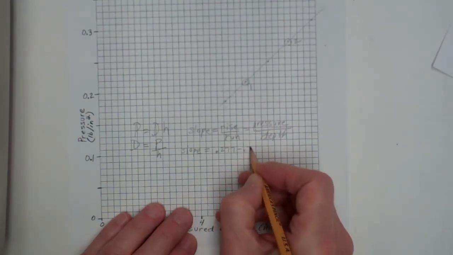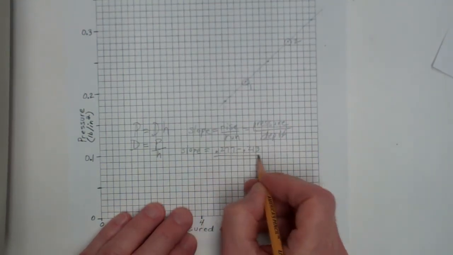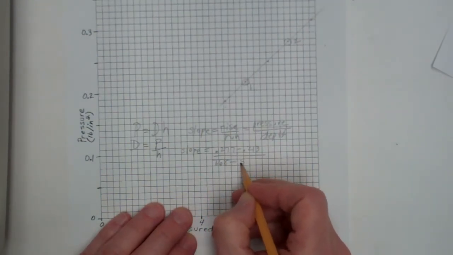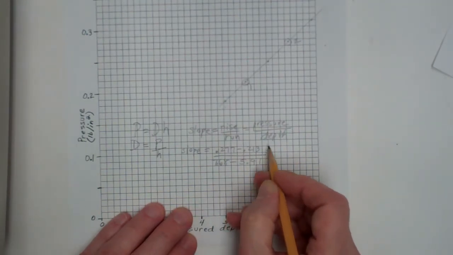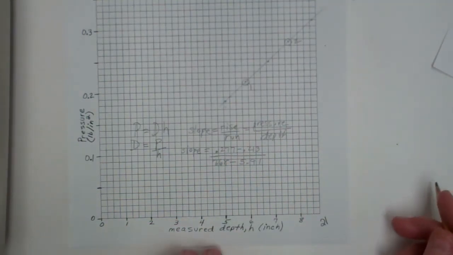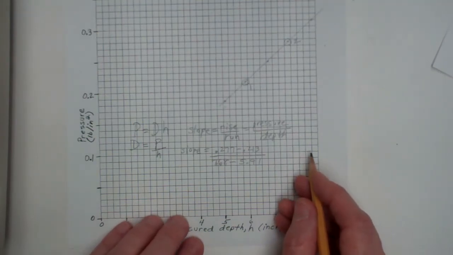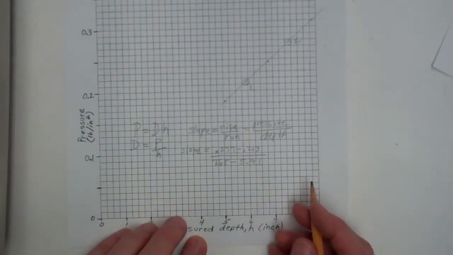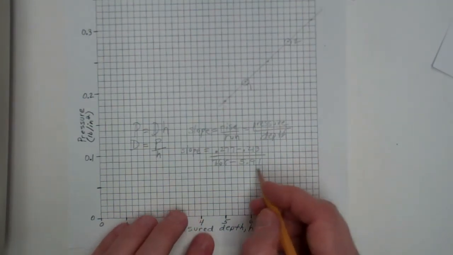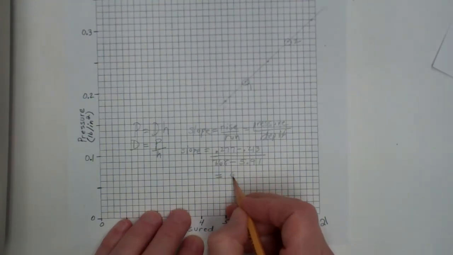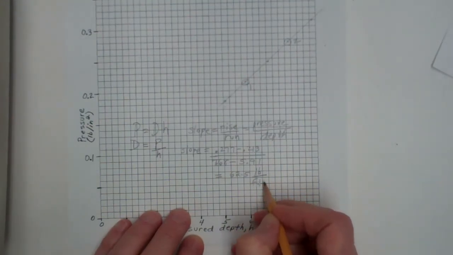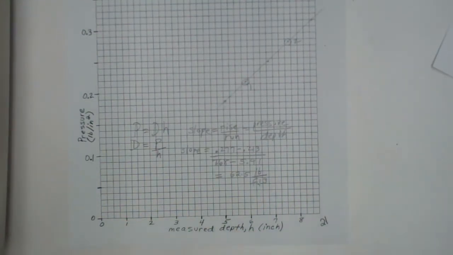0.277 minus 0.213 divided by 7.68 minus 5.91. On the run, those were the actual measured depths in inches for those other weights. And then you also have to apply, of course, the conversion between cubic feet and cubic inches. And when I calculate that, I end up with 62.5 pounds per cubic foot, which is very close to the density of water.